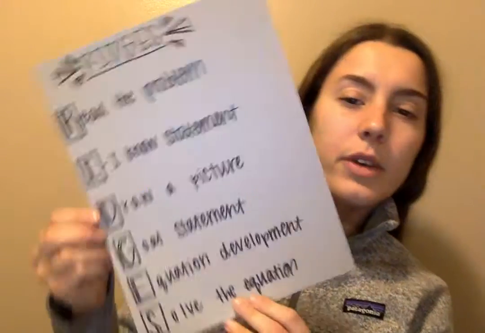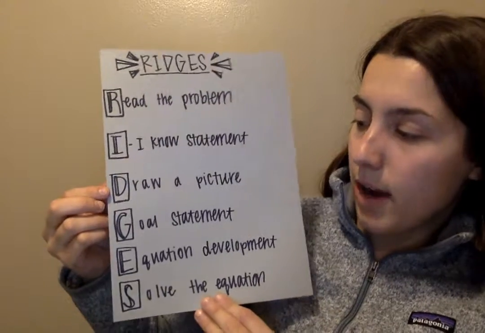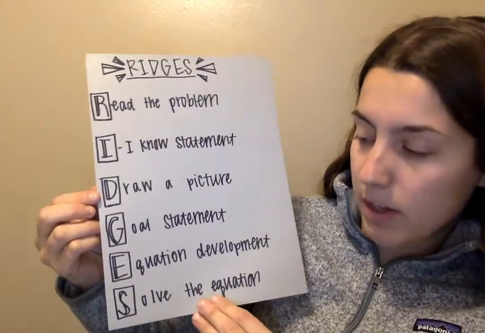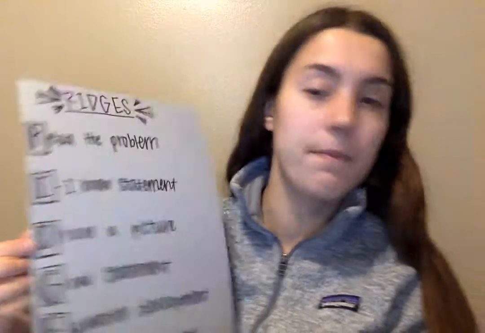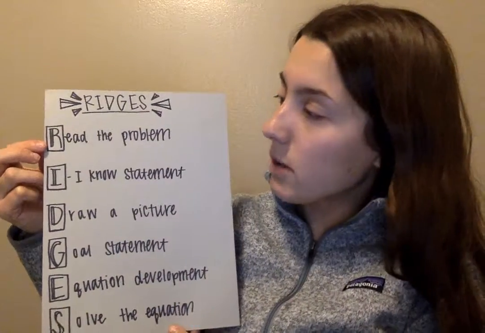Hello, so today we are going to be talking about RIDGES, which is read the problem, I know statement, draw a picture, goal statement, equation development, and solve the equation. So we're going to solve two equations using RIDGES. I'm going to start with the first step, which is read the problem.